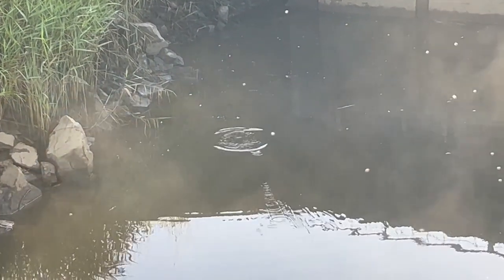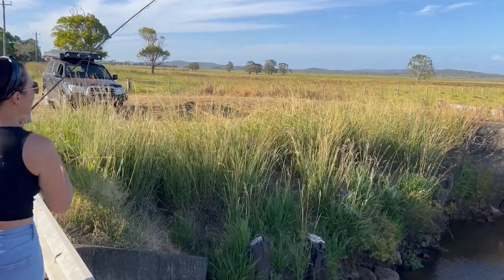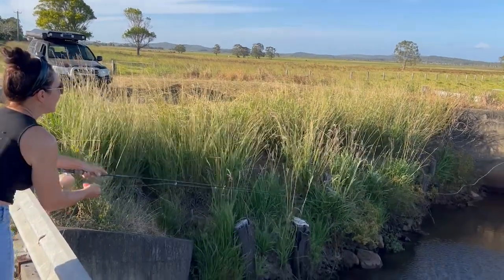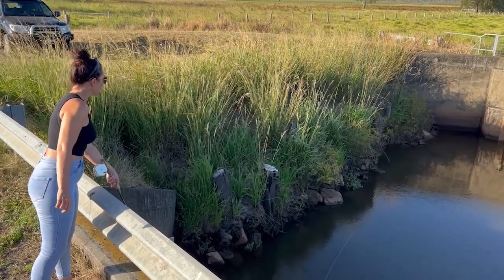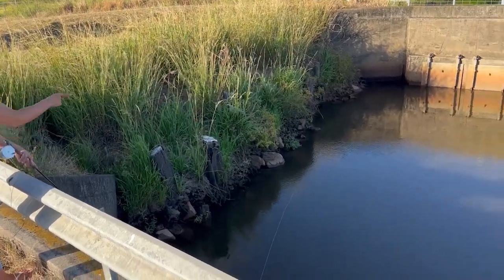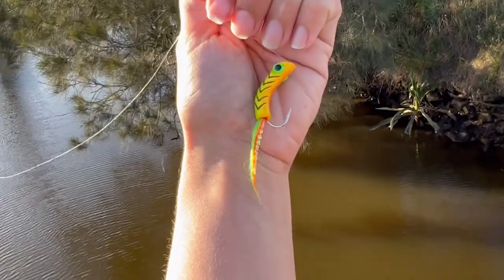When noise is required, the same fly can be made to hit the water with a splash by simply casting it harder. Modern diver and popper patterns can create as much commotion as you'd like with the right retrieve. Next is matching the hatch. There are times of year when bass feast on hatching insects just like trout do, and fly fishing is the most suitable method for these conditions. Casting the delicate wings of a mayfly or the tiny body of a damselfly nymph would be nearly impossible on spin gear, but a fly line can deliver an almost perfect imitation with ease.